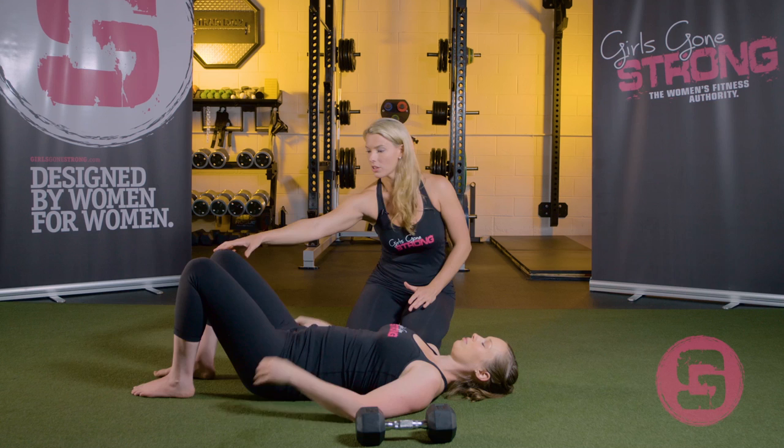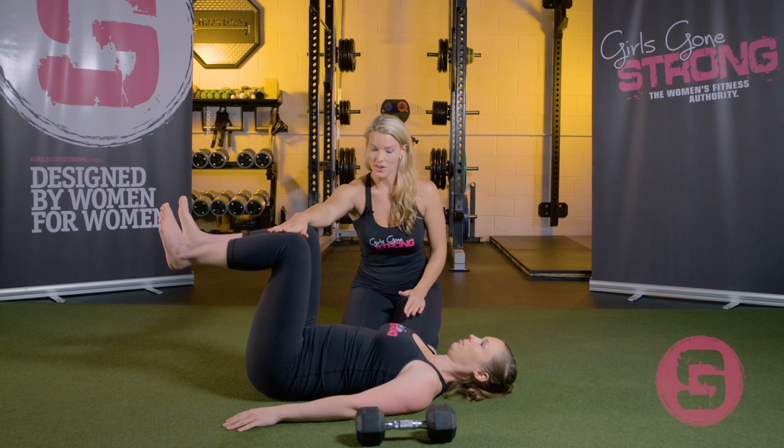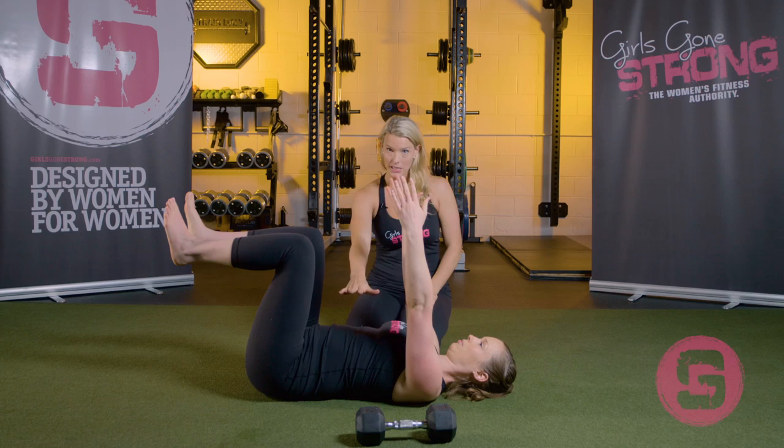So Jessie's going to be nice and neutral. She's going to lift her legs off the ground, and we want her hips and knees flexed at about 90 degrees. A lot of people try to bring their knees closer to their chest because it makes things easier, but we want the knees and hips at about 90 degrees. She's going to put her arms up as well.